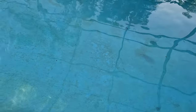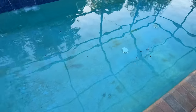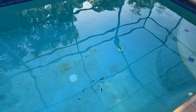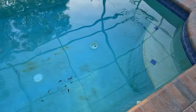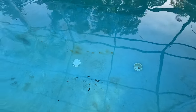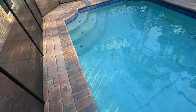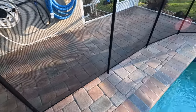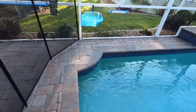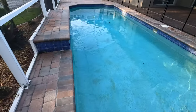It's hard to tell - usually rebar bleed is pretty obvious, but that one has a pinhead but it's not a super dark rust spot. It looks like it might just have been stuff sitting in the bottom of the pool for an extremely long time. All the returns are working as they should. The pump does not lose prime on any suction lines except the vacuum line, which is closed off. Pretty straightforward pool - I would tell a buyer not to avoid the house because of the pool, just with the understanding that you're probably going to have to renovate it in the near future.